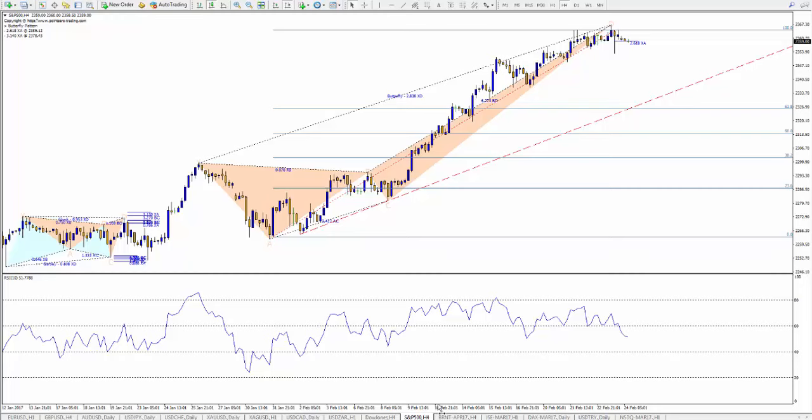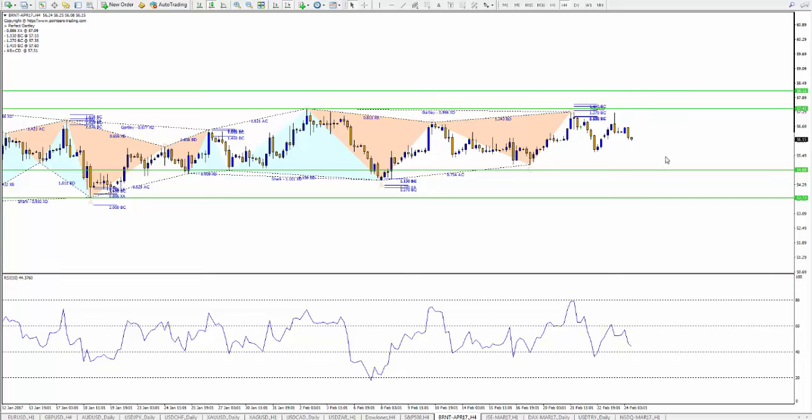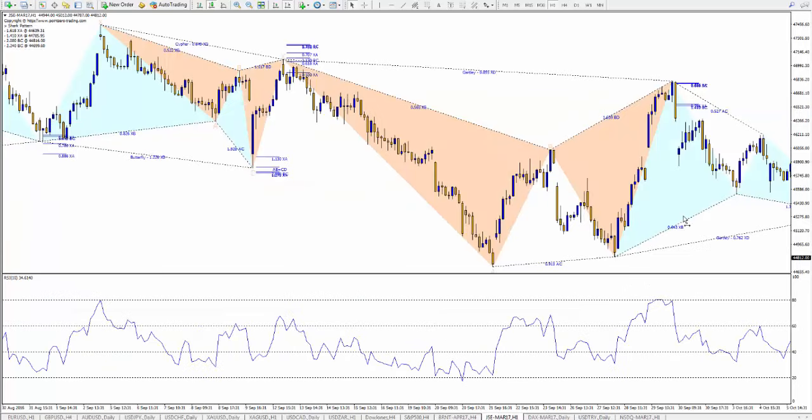Let's take a look at Brent. Right then, as you know, we're in the sideways move, we're still in there. Tops are good to sell, bottoms are good to buy. Stable kind of market, don't mess around in the middle, wait for the tops and bottoms to start trading. And finally, let's take a look at the JSE.